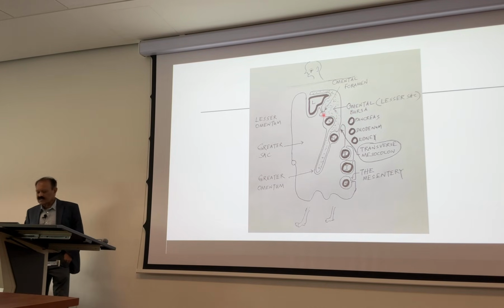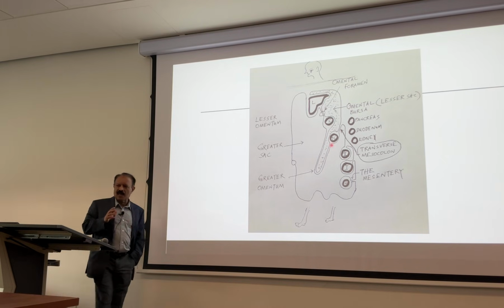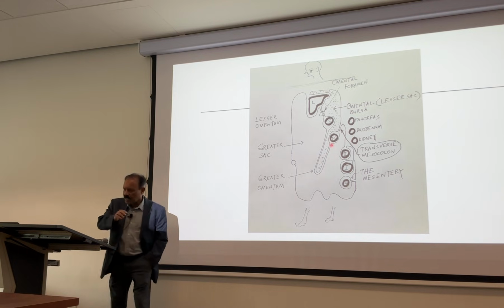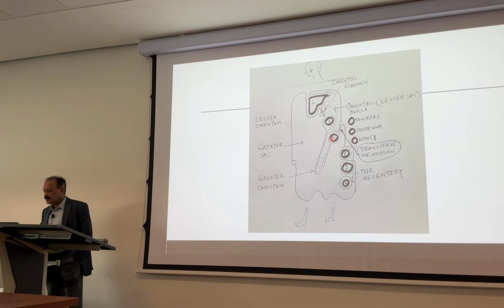So there are 2 layers. This is the mesentery; the lesser omentum is the mesentery. Right? Then it comes to the stomach, and from the stomach, the greater omentum starts from the greater curvature. You remember, this is the lesser curvature, this is the greater curvature of the stomach. It goes down and then comes back. So 2 plus 2 becomes 4 layers. This is the only place where the greater omentum has 4 layers, the only place where the mesentery is 4 layers, because it goes down and then comes back.